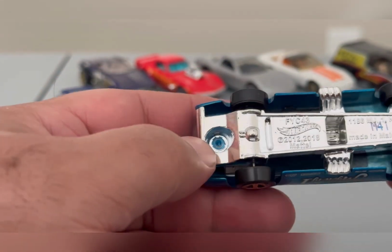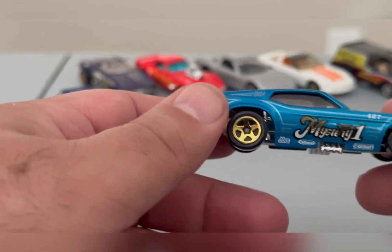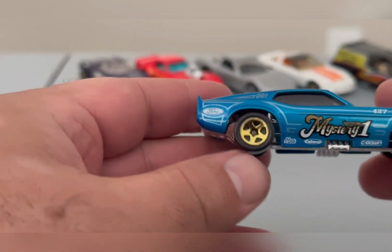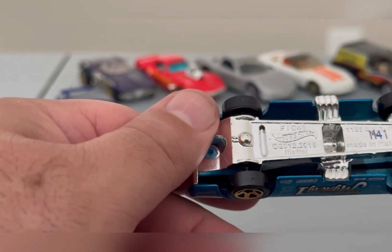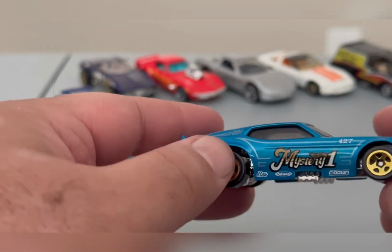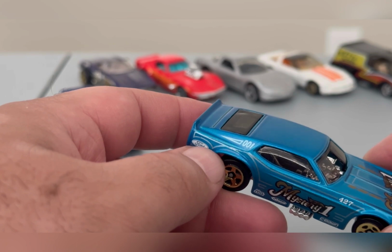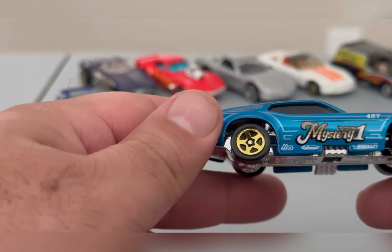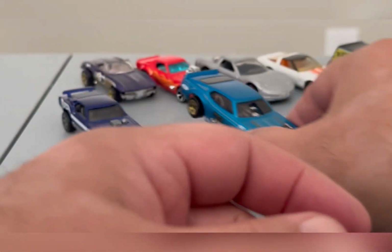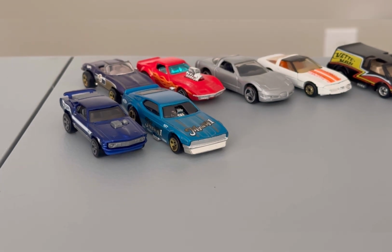It used to have an opening base because it was a funny car, but Mattel decided, you know, save some coin, cut the cost, and let's just go ahead and make it a fastened frame. Just lock it down, put a ribbon on the front. So that's what they did. If you can find some of these in the earlier castings, like when they first introduced it, I'm gonna say, I guess in the early 2000s, they have opening frames. So anyways, I'm glad to have this one in the collection because I needed the mystery models. This is one of the ones I've been needing to get, and it's been kind of a runner for me too. But now I have it, so we're good.